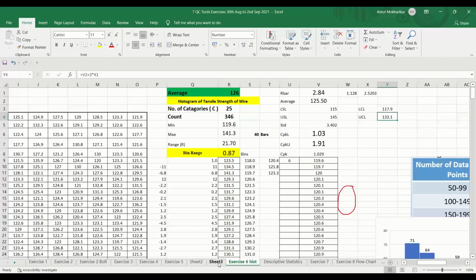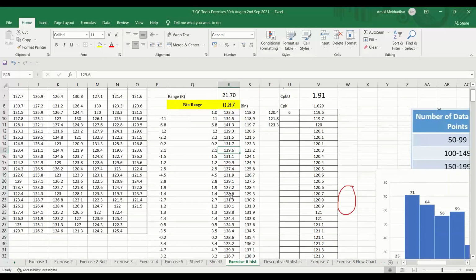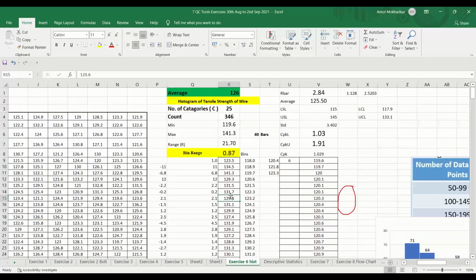Now, just for the sake of checking, whatever the data is there above 133.1, we will just remove that data.